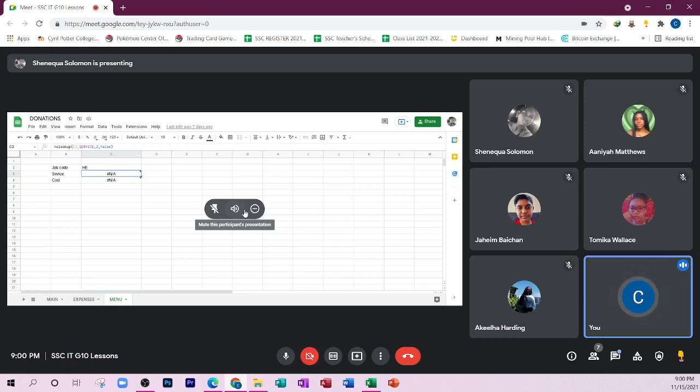That's why we name the range service, so that we can tell it to look for this value in this range here. So the second argument, where are you looking for this value? The third argument, when you found this value, which column of data do you want to bring over into the cell? Do you want to bring over the second column, the third column, the fourth column, the fifth column?